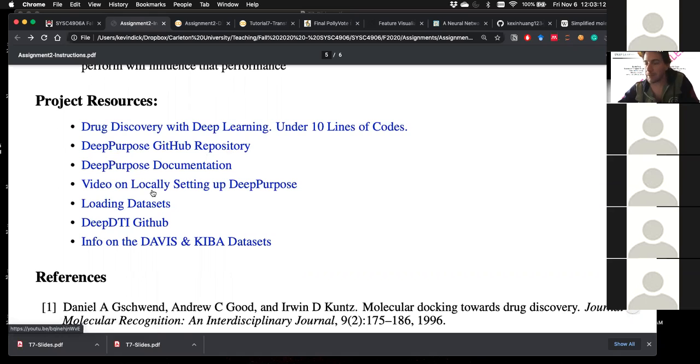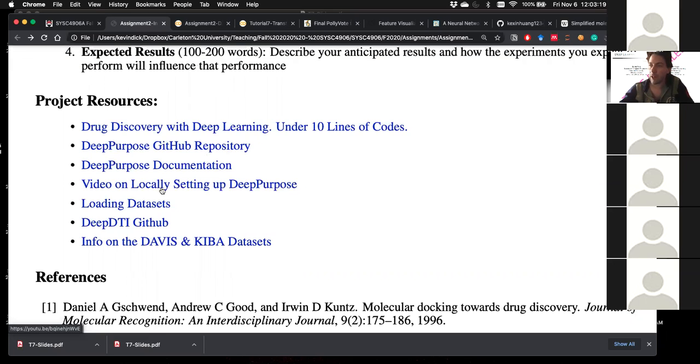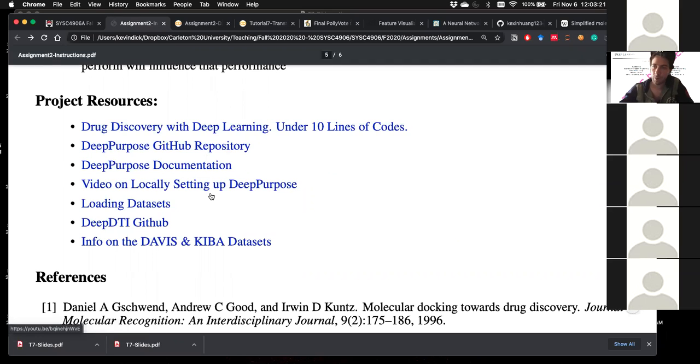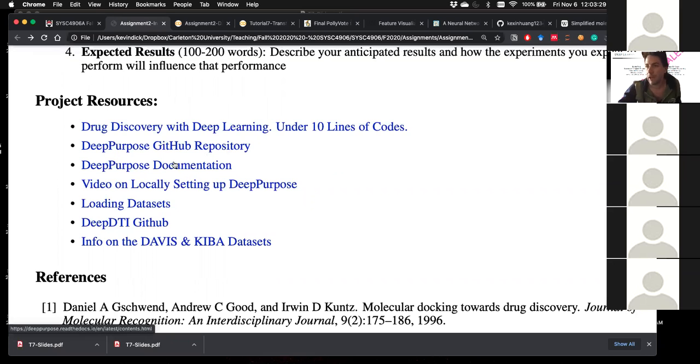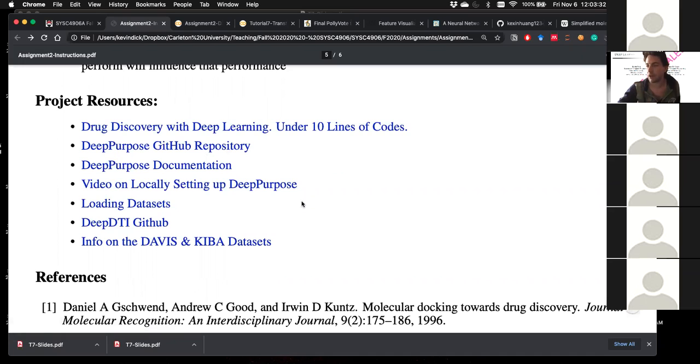So I'll be setting everything up in Google Colab, but it's definitely not as easy to set up in Google Colab as other frameworks. It's not as easy as like a pip install type of thing. So if you want to run things locally, if you have a GPU, that's a good idea. But I did prepare everything so that you can run it on Colab, but it's a bit finicky. But if you want, you can also set up DeepPurpose locally.